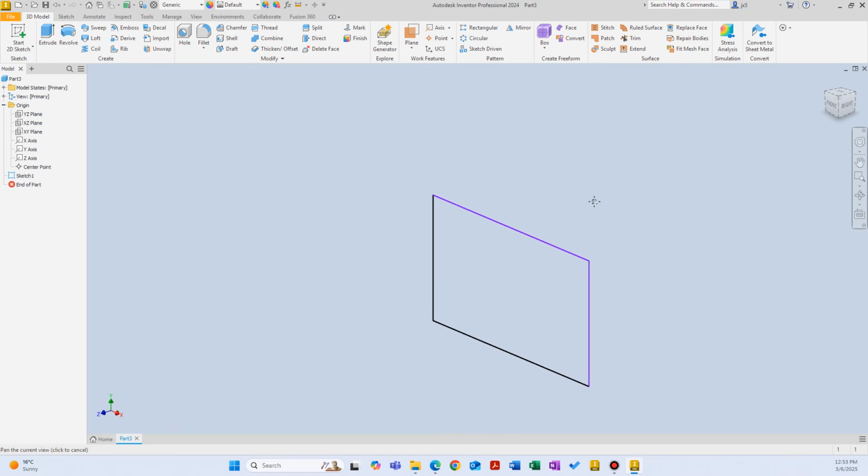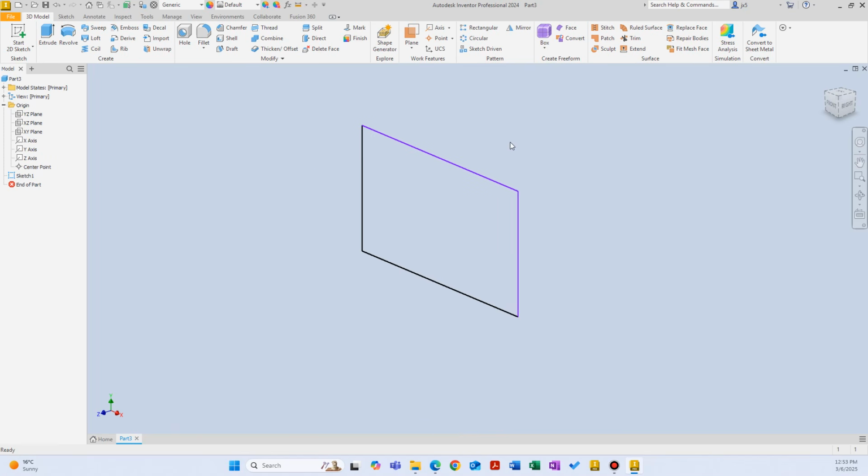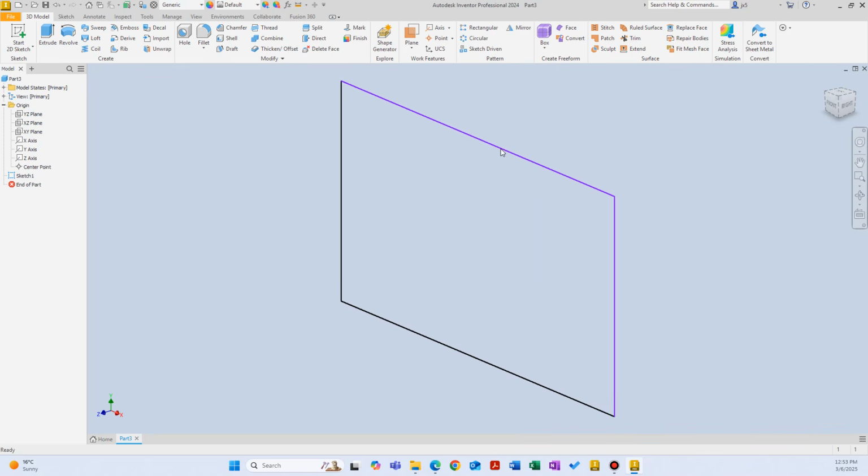And you can, again, drag it around with the middle scroll wheel of your mouse, or you can double click with the middle scroll wheel, and that's going to center the sketch you created. So now the sketch is created. I know we did not dimension it or anything. We just created a sketch just to play with.